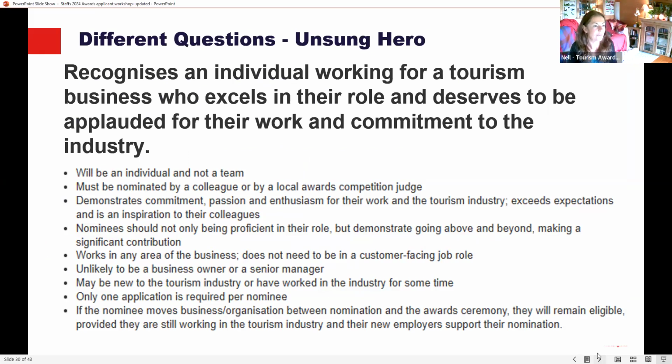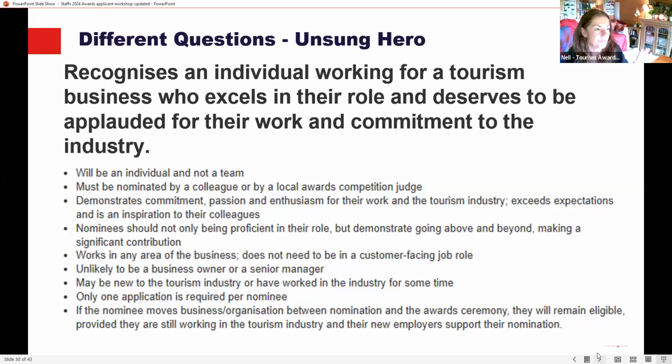If you were entering the cafe of the year, and that cafe was located within an attraction, one of the eligibility criteria is that cafes in attractions can enter as long as you don't have to pay to get into the cafe. So you'd be putting different information on your entry form than you would if you were talking about your attraction, and different pictures in there as well.